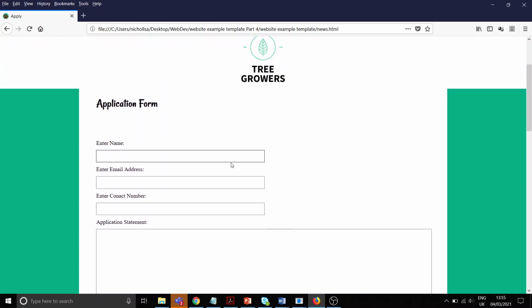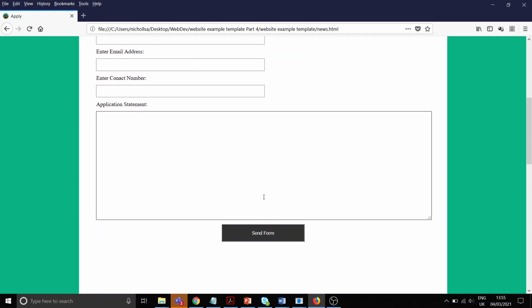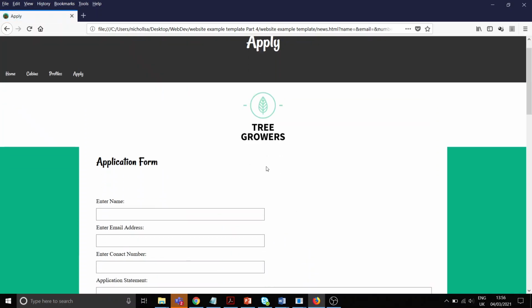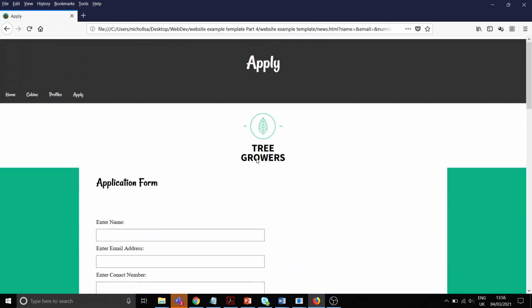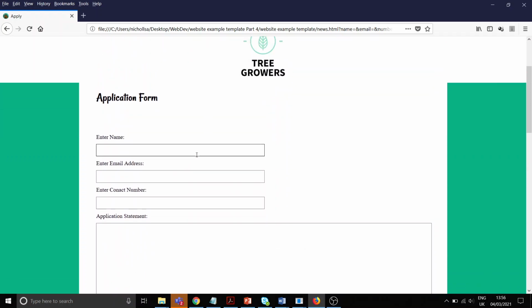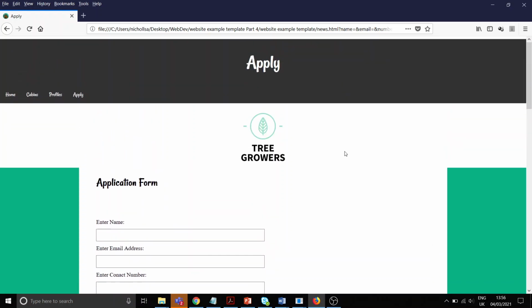All right, and then that is essentially the form. So you guys can just create that, modify the fonts, the colors, sizes, whatever you want to do for the form for your own websites. Okay, so hopefully that helps. In terms of making the form work at the moment, I think if we just push send form, it just refreshes the page, which is fine for now. We don't have to worry about that actually sending a form to someone. We don't have that information of who to send the form to. So it being like this is perfectly acceptable for the assignment. All right, so that's the form, and that is all for now.